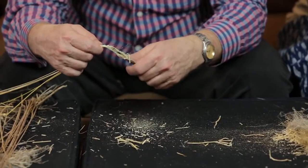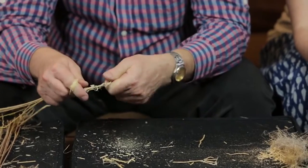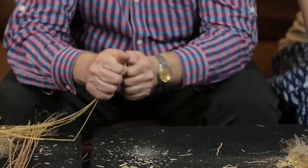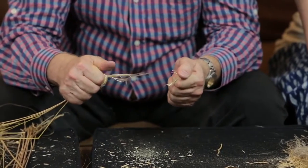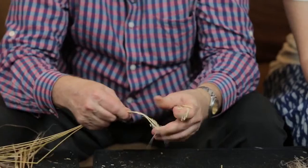Well, this is kind of rough here. We'll try to break it. So do we hear a snap or not? No. But I know it's very strong.